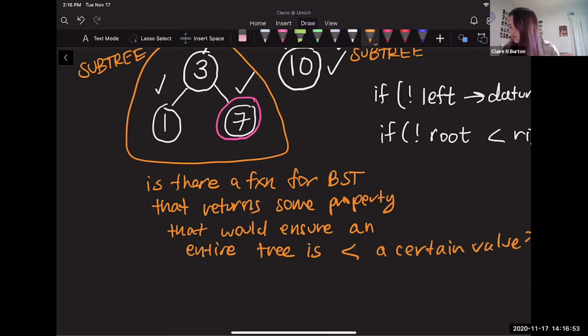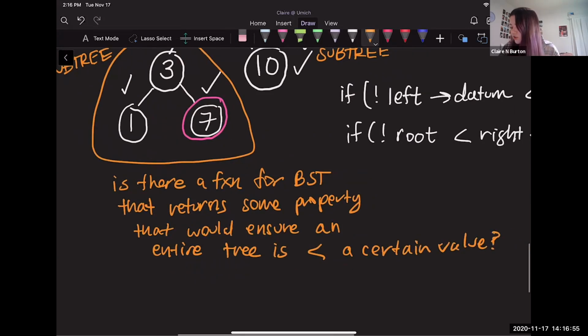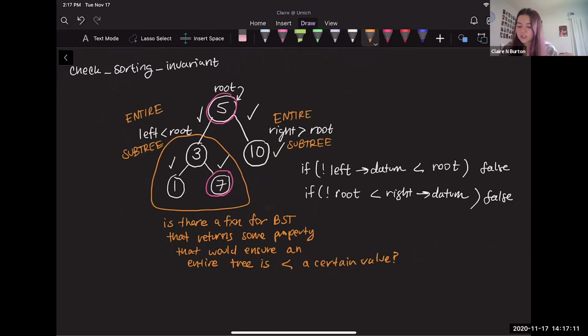That's kind of a long question, but there should be something you've already implemented that, by checking that property of the tree, ensures, yes, my entire left subtree is less than the root. So take some time to think about that, but that's check sorting invariant.